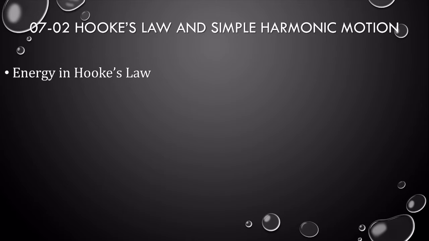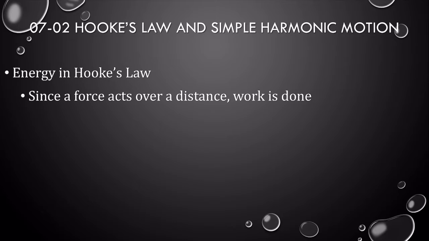Because that stretched spring can do work, there's energy in it. It acts over a distance, so work is done. It's the elastic potential energy. We called it the spring energy or spring potential energy before. It is 1/2 kx squared. Again, k is a spring constant, which depends on the individual spring, and x is the distance.